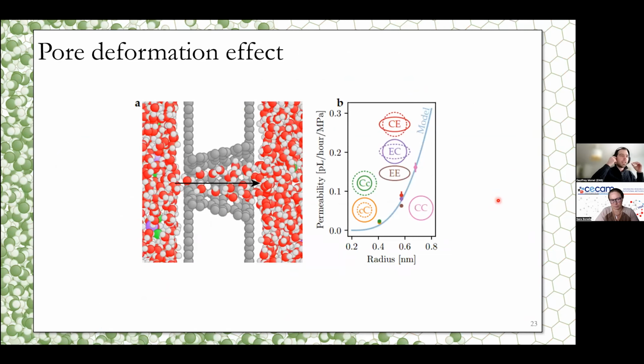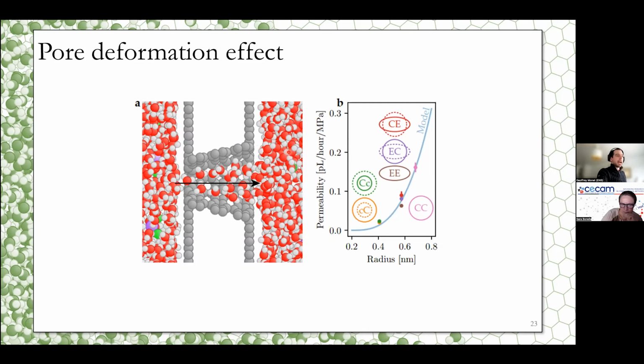Okay, yeah, great. Thank you, Stefan, for your question. Indeed, it was quite a concern that when you look at the real image of the membrane, the pore seems to be quite deformed. So we actually checked the impact of the deformation of the pore by taking a circular pore and deforming it, either by stretching one side or the other, or even overlapping one of the sides.